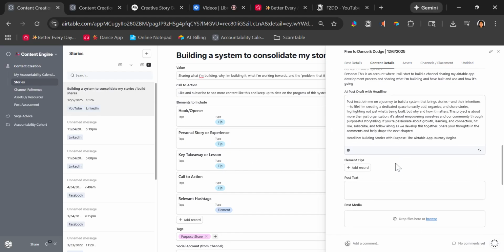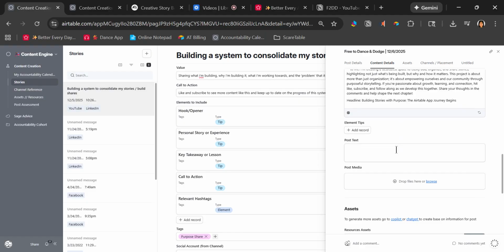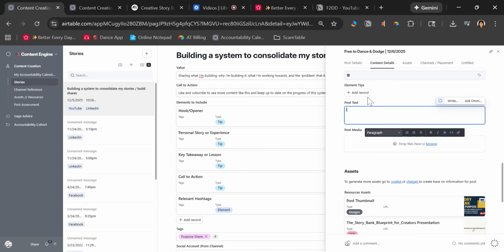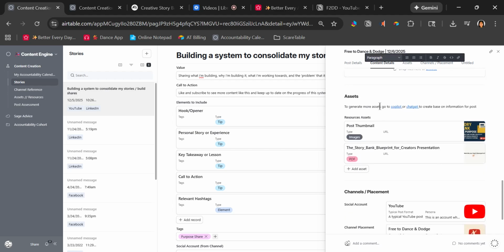So that can be an improvement that I will add to my task list to move forward. So that's my post text. This one was outdated. And so what I've also started to do is create an asset library. Within each of these posts, right now I'm creating a video, that would be an asset.